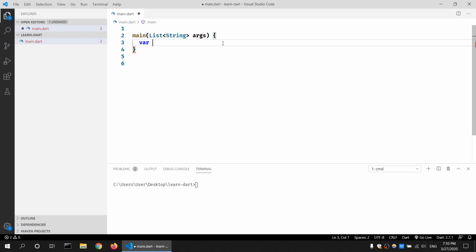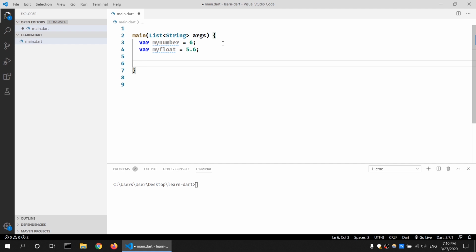For example, I can say var my number, and I can assign it the number 6, or I can do var my float 5.6. Either way, we can use the var keyword in case in the future we are interested in changing the value to an explicit data type.